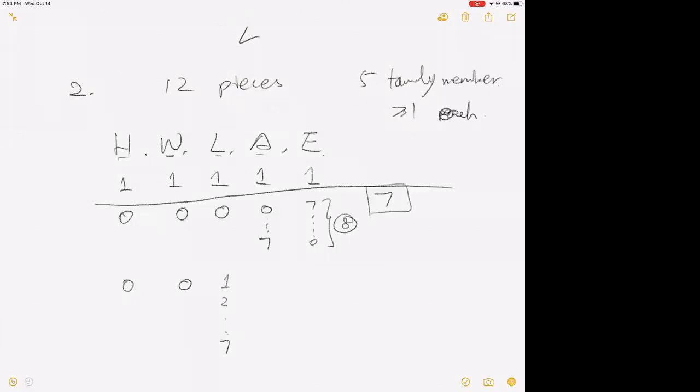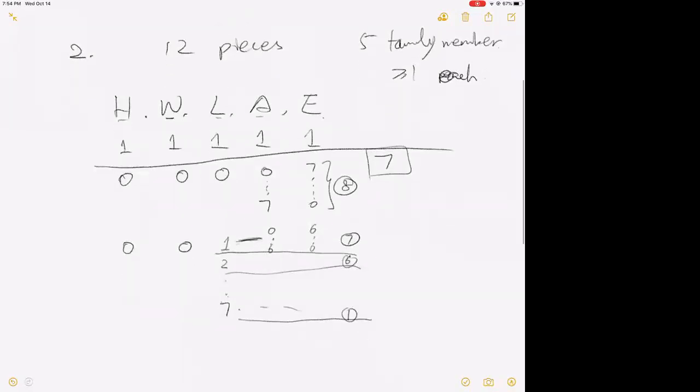Okay. So then it's just 8 plus 7 plus 6. So then this will be how many ways here? 7 ways. So when L is 1, A could go from 0 to 6, right? Yeah. So E can go from 6 to 0. So there are 7 ways. So then 7, 6, all the way to 1. So 1 all the way to 8 is 36. So these in total is 36.